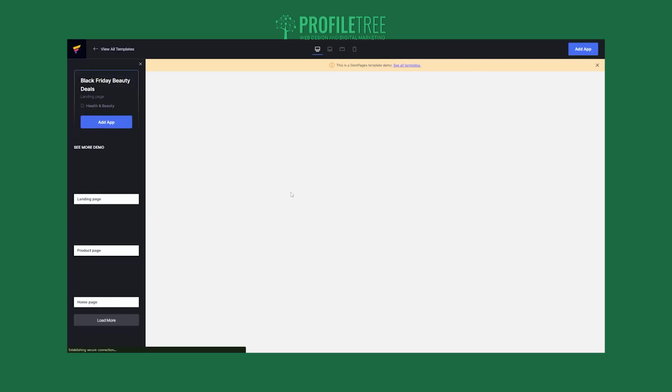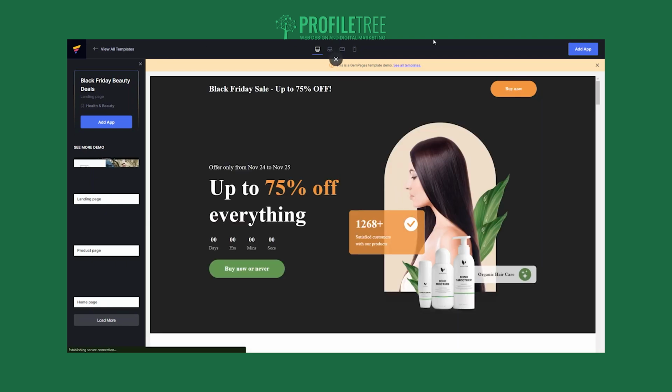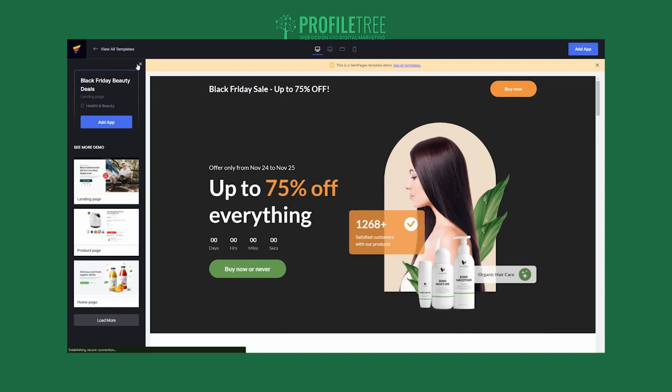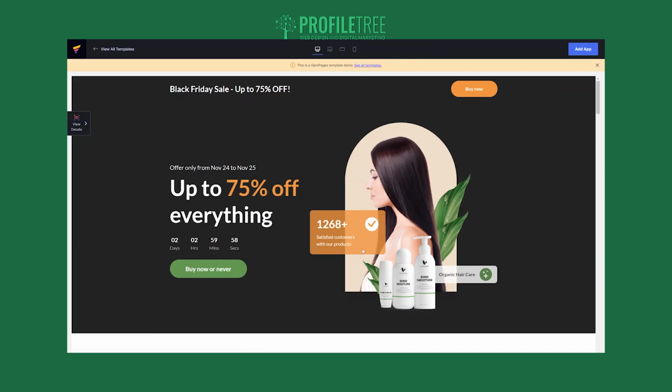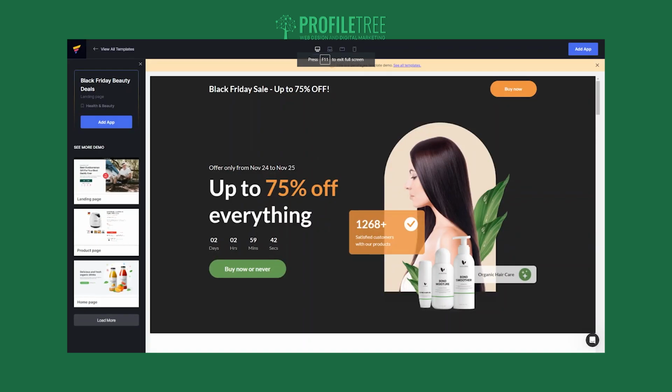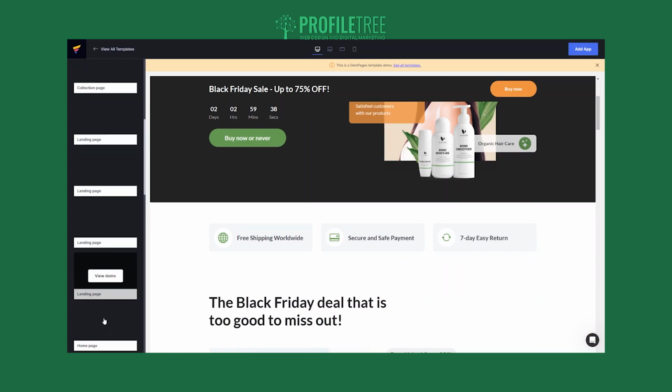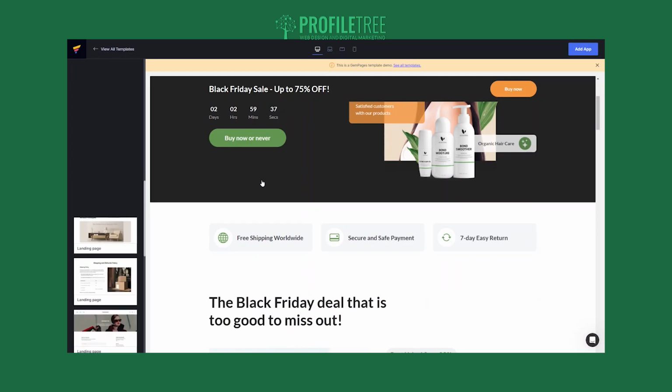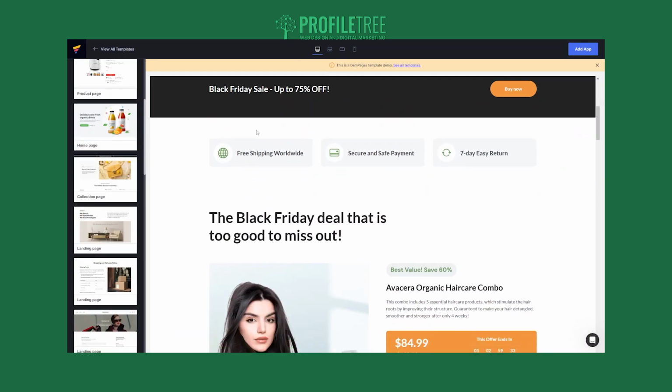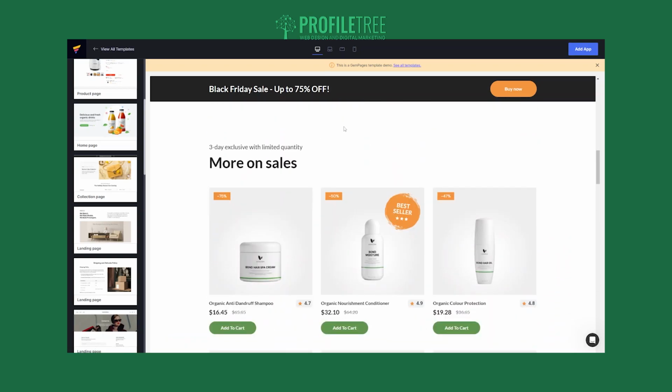So this is their demo store actually, and this is essentially what the interface looks like for Gempages. You've got this kind of section here, and then you've got the editor with all the landing pages that they can have. So for example, we've got this landing page, and we can sort of go through all of this and see what their demo templates are.